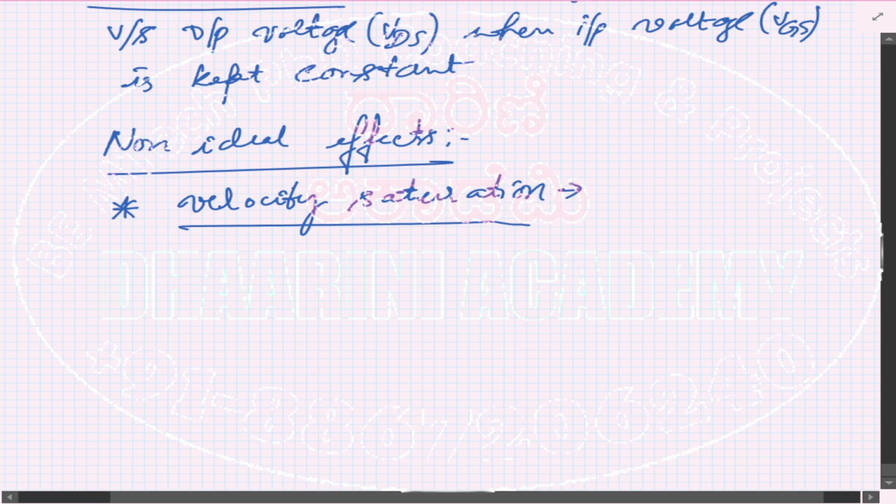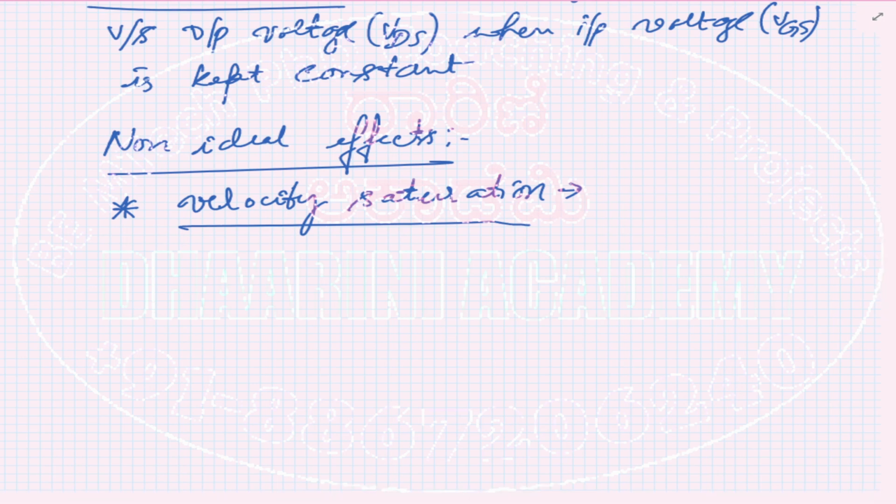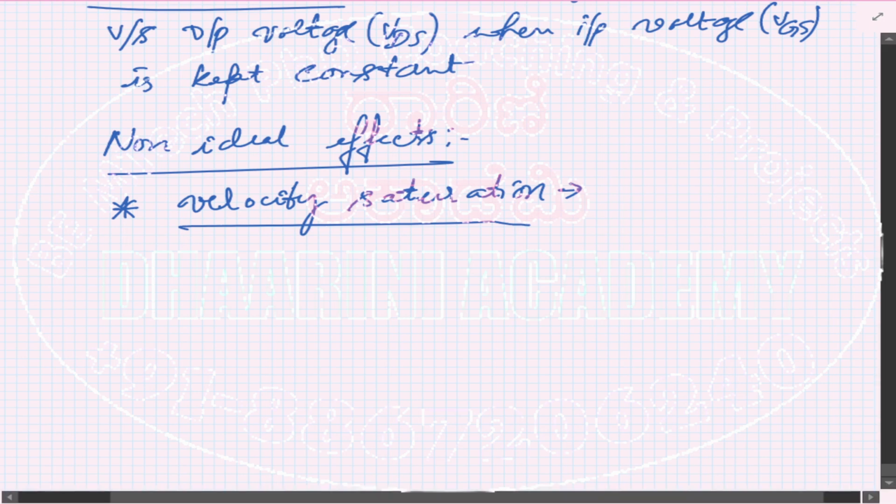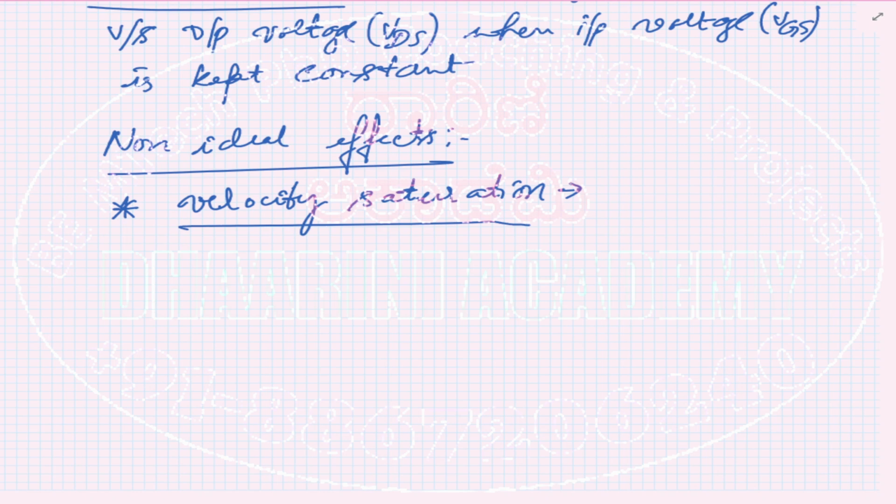Normally there is a drift velocity for any charge carrier. For example, an electron will drift from the source to drain with a velocity called drift velocity. So due to the carrier drift velocity, the current increases linearly with the electric field. Whenever you apply an electric field and keep increasing it, the velocity of electrons keeps on increasing as they move between the source and the drain. That is the ideal case. The drift velocity should increase, and hence the current also should increase with the electric field between the source and drain. But as the speed of electrons increases, normally there are more and more collisions between the electrons.